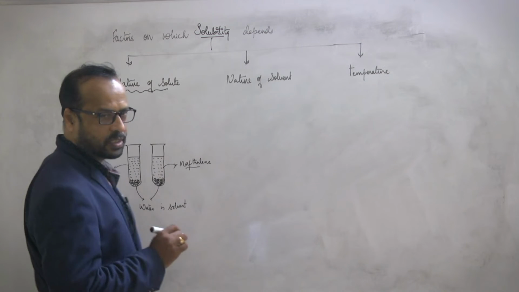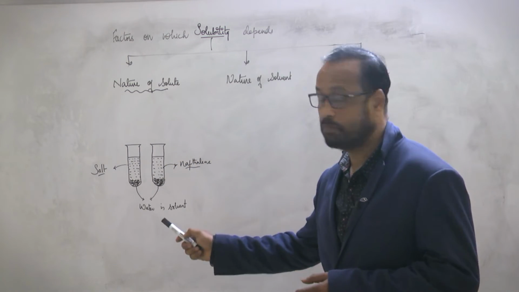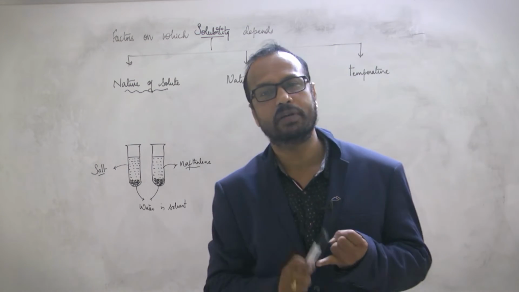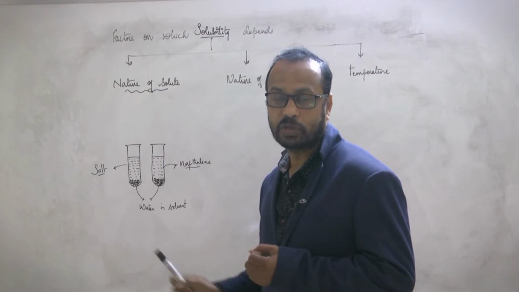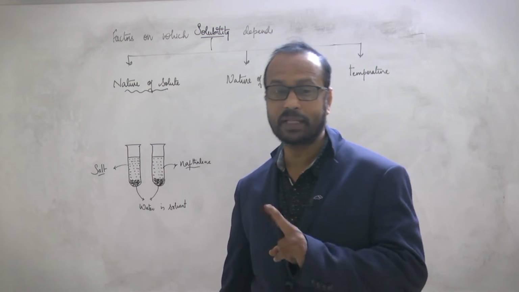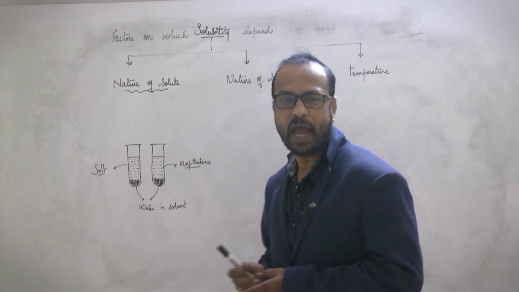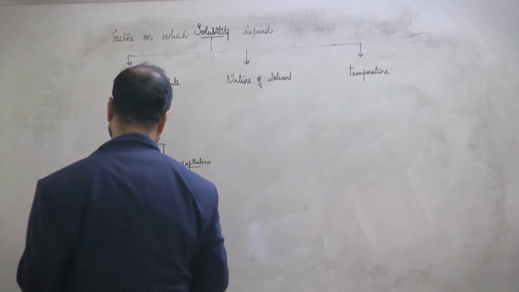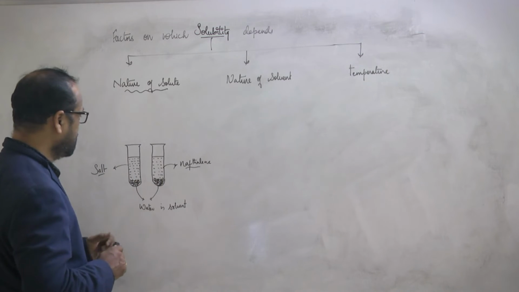So now in both the test tubes I am taking two different substances, whereas the solvent remains the same, because we are discussing the nature of the solute. When you are discussing the nature of the solute, the solvent should be common. So here I am taking two test tubes with the same solvent, that is water, but two different solutes: one is salt and the second one is naphthalene powder. Now I am adding a certain amount of salt in the water, and a certain amount of naphthalene in the water in the second test tube.